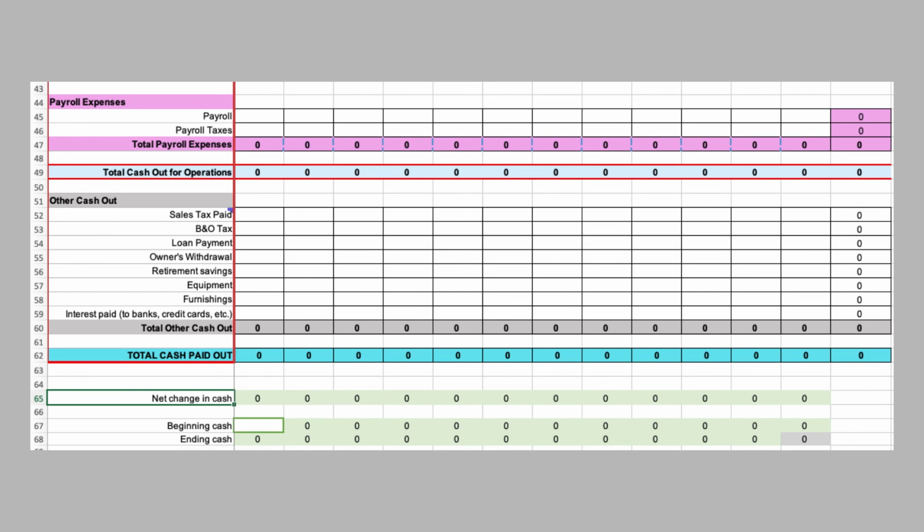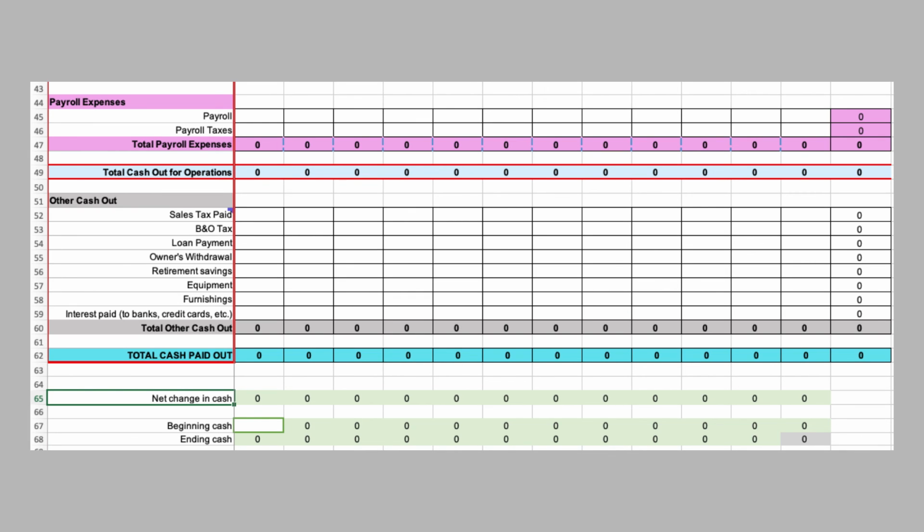Again, you would go through that same process. All the money coming in that next month, all the money going out the next month results in some net change in cash, positive or negative. That gets applied to the beginning cash for that month, resulting in an ending cash for that month, which automatically becomes the beginning cash for the following month. And so it rolls through the whole spreadsheet.